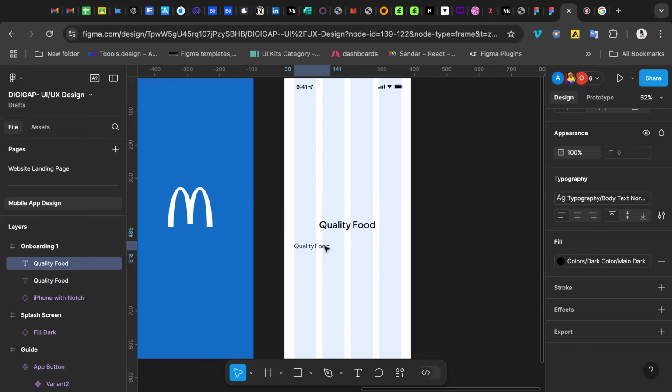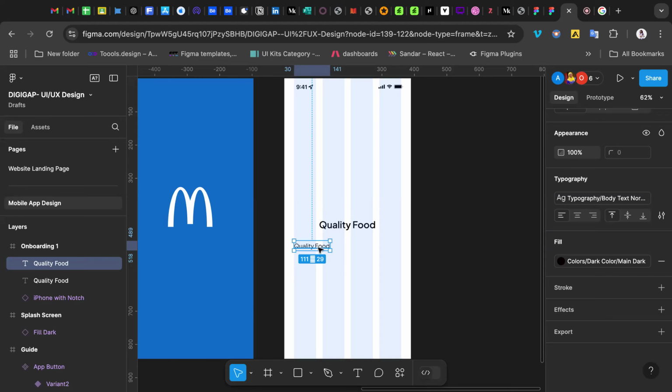Let's say you are running out of content, or you're working with a content writer, and the content writer tells you, oh, Joy, I don't want you to bother yourself with content. Don't worry, leave that job for me. I'm going to do it. Now, what you're just going to do is use a text holder. You're not going to type gibberish. What you're going to do is there's a plugin called Lorem Ipsum. You just have to use it to create dummy text and leave it for your content writer to use. So what I'm going to do now, I need that dummy text.